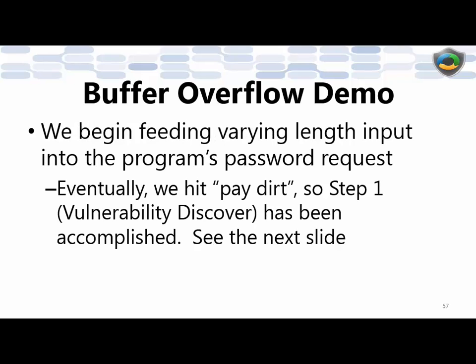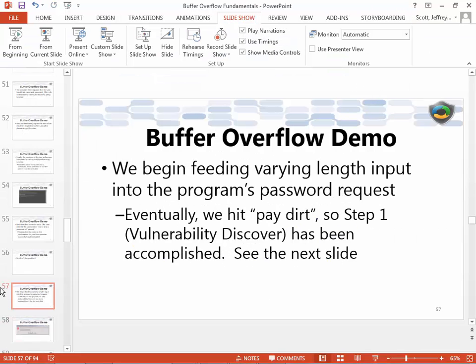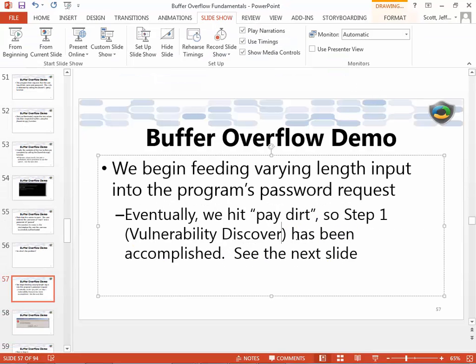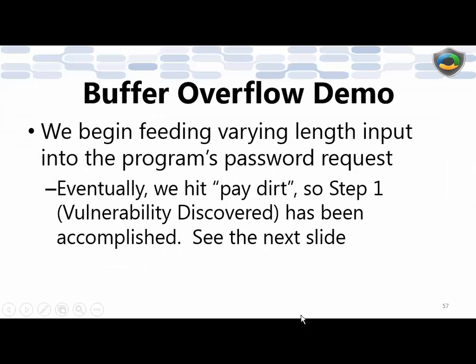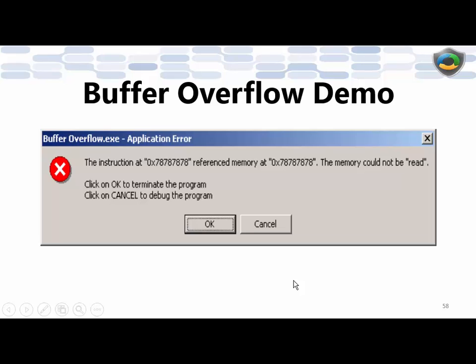Well, we begin to feed varying length input into the program's password request. Eventually, we hit a point where we have discovered a vulnerability. And we get something like this. Now, this shouldn't be thought of by the attacker as a bad thing. This is a good thing. All right, we've caused a buffer overflow to happen.